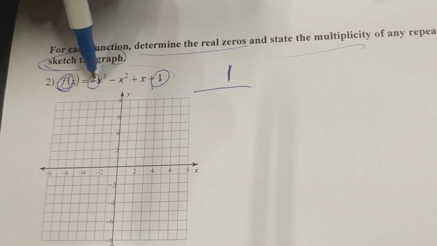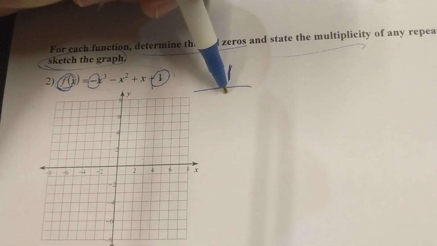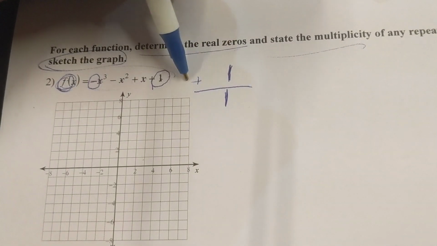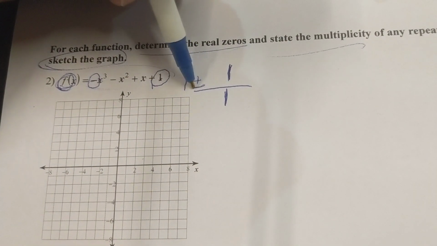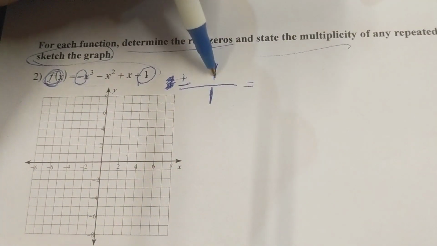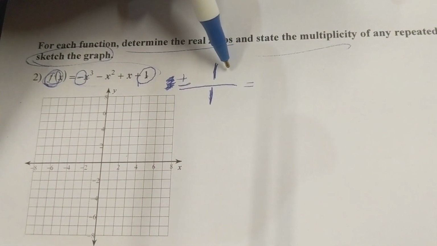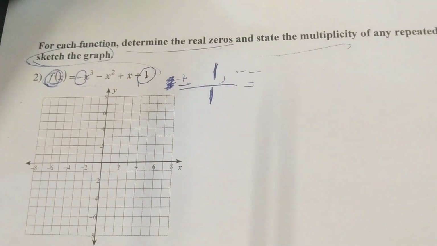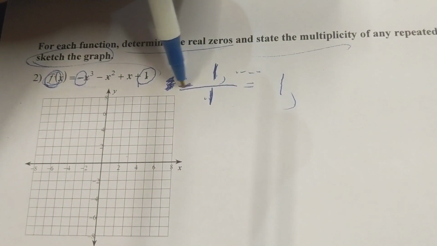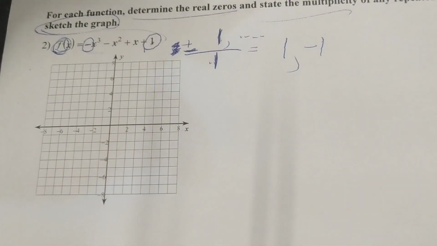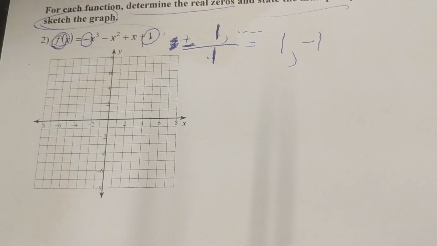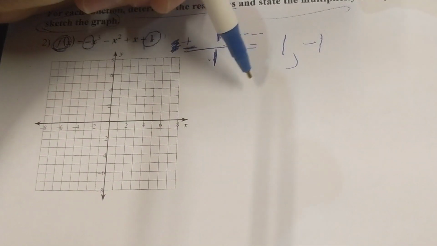over things that go into this number, which is also 1, which is great for us because it's not much to try. And there's a positive and a negative version of this. So essentially, guys, 1 over 1 is the only variation we got because there's not a list of a bunch of things that go into 1 here. So I will try 1, and also a minus version of that, and we'll see if one of those gives us the first 0 that we can find, or a rational 0 we call it. Hopefully we can get 1 out of that.